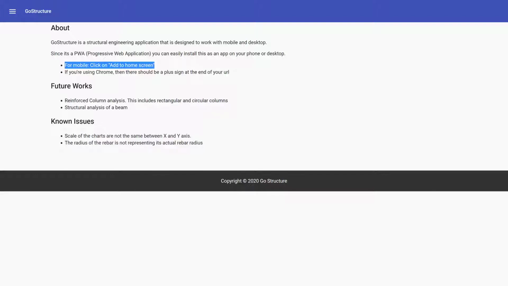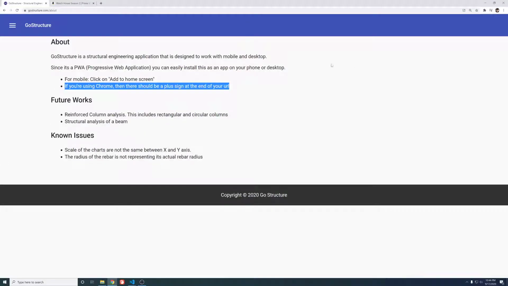The way you do this is if you're using Chrome on your mobile, then you can just click on the option, the 3 dots on the top right, and then click on add to home screen, then this application would just appear.